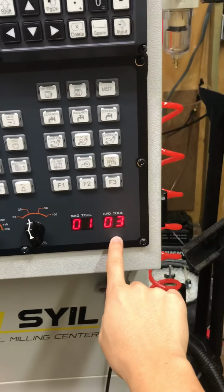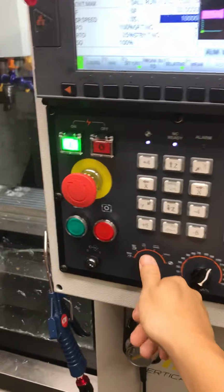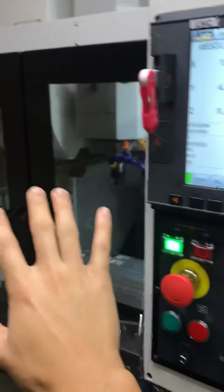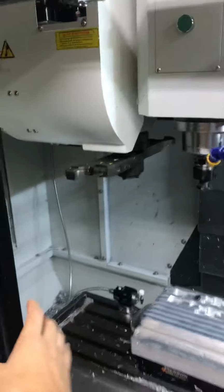Now it's on 203. Okay, MPG is over here. You have to unlock your door. I like this because it's kind of a nice safety feature. Some people might find it kind of annoying, but I like safety features quite a bit, especially because I'm usually working in my garage. Okay, so the doors are open, obviously.